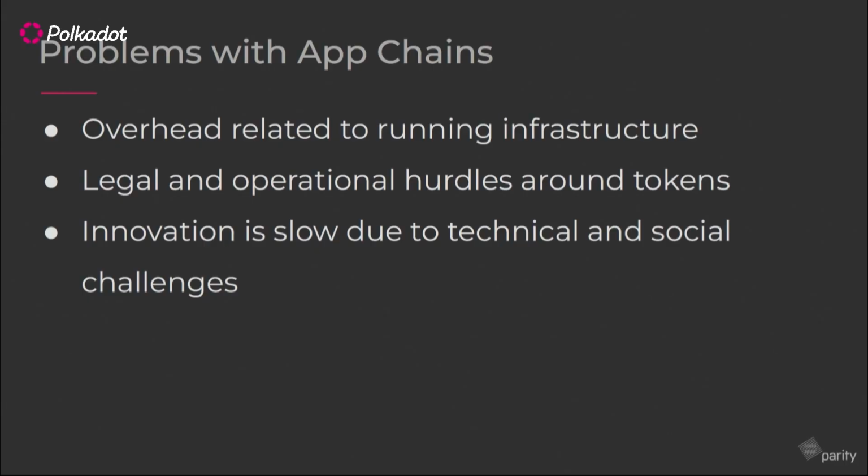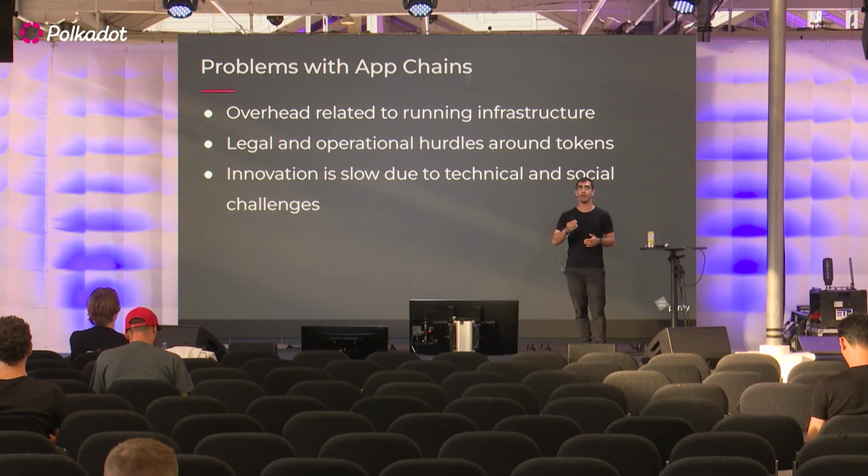If we bring it back to the world of app chains, there's a lot of overhead related to maintaining your own blockchain. So for one, you're going to need to incentivize validators. So you're either running validator nodes yourself or getting community members to do this. You're going to need to run nodes and infrastructure related to indexing and block explorers and RPC nodes and all this sort of stuff. If we go back to the idea of validators, you have to incentivize them to run nodes somehow. And that probably comes with issuing a token. And then that in itself is this big rabbit hole. Now you've got to deal with the regulatory and legal hurdles of having a token, and even the business relationships.